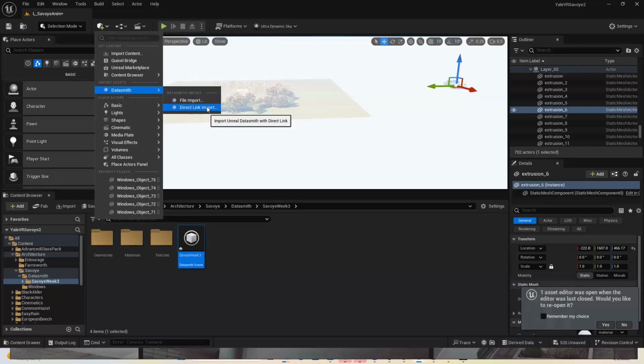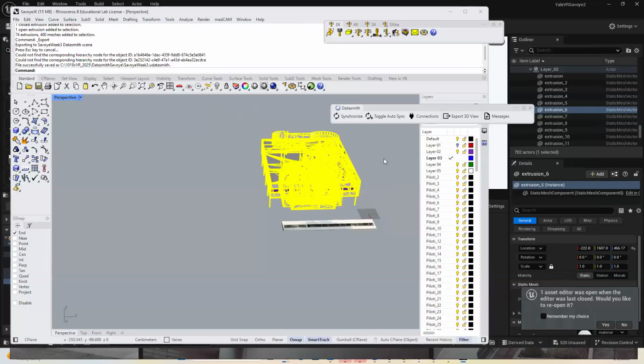So in Rhino, what I would do is, okay, I've made some changes. I want to synchronize now. I can click on the synchronize button. And then in theory, if my Unreal Engine is open and it's linked, it should update it. It's a little bit finicky, so I'll warn you of that. But if you're interested in using that, there are tons of tutorials that will show you exactly.